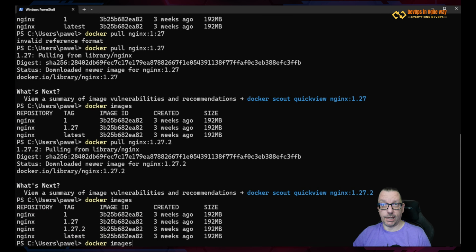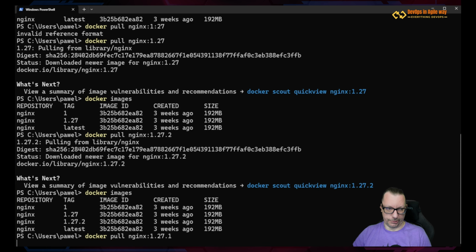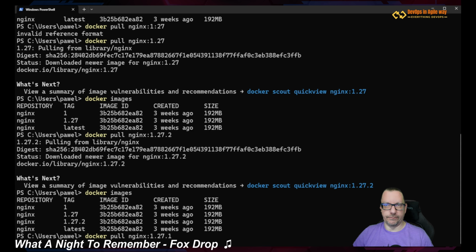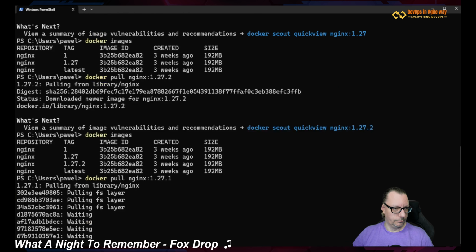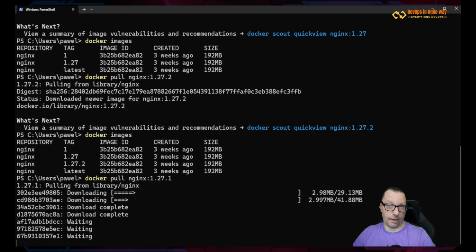Again, it's the same, right? So let's download a different version, like the security update versions. Right now, as you can see, it's a little bit different.